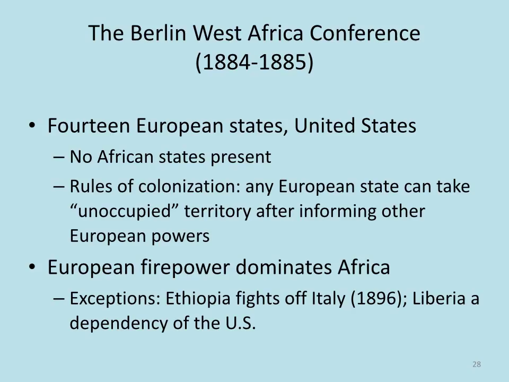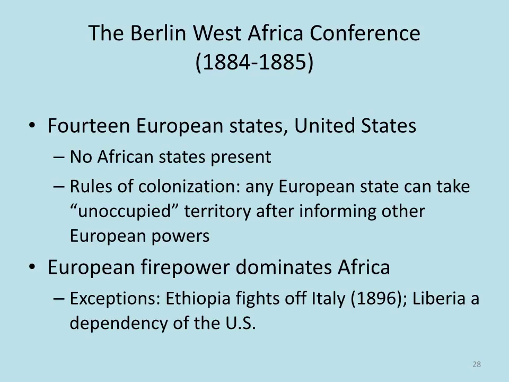They thought it was their own territory, and it didn't matter if people were living there, and civilizations have come and gone. They didn't care. The rules of colonization were the foundation of the conference. Any European state could take over unoccupied territory once they told the other European nations. So it's all about open communication, because they didn't want European people killing other European people. They felt that European blood was too important to be shed over Africa, so why don't we talk it out, have a plan, and go forward. But keep in mind, they're going to be killing as many Africans as they choose without any consequences or negative ill will.